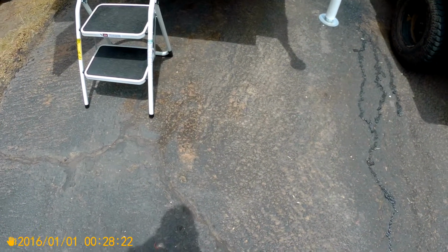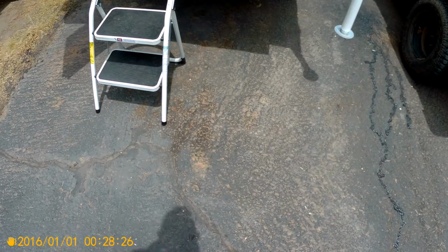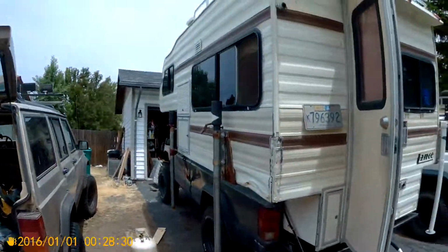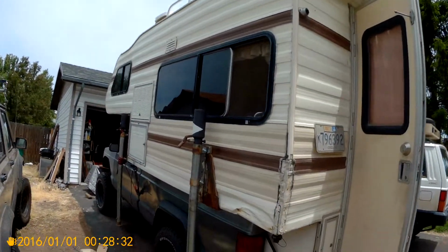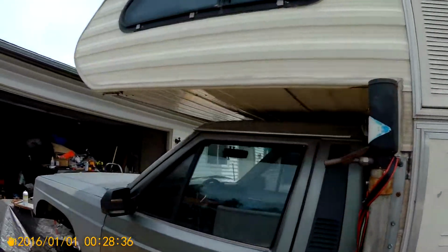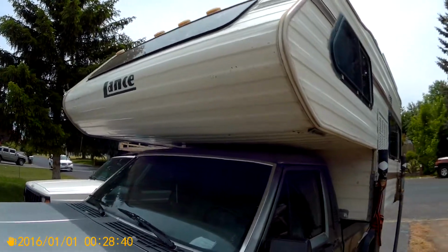YouTube. I've done this a couple times. Didn't like the outcome, but I wanted to show you guys what I got. My new camper for the Comanche and that trailer that I got out there. We'll look at the trailer later.